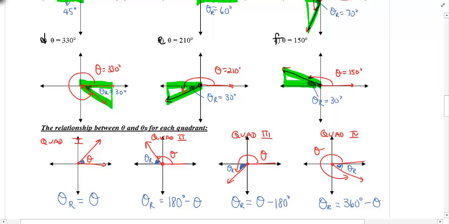Now, ladies and gents, do I want you to memorize this? Not really. I'd rather have you understand it. But if you can't understand it, then yeah, this would be something that I would definitely have you memorize, because this will come in handy once again in section 2.2 and also in Math 12. All right, we're halfway there. Let's turn the page.